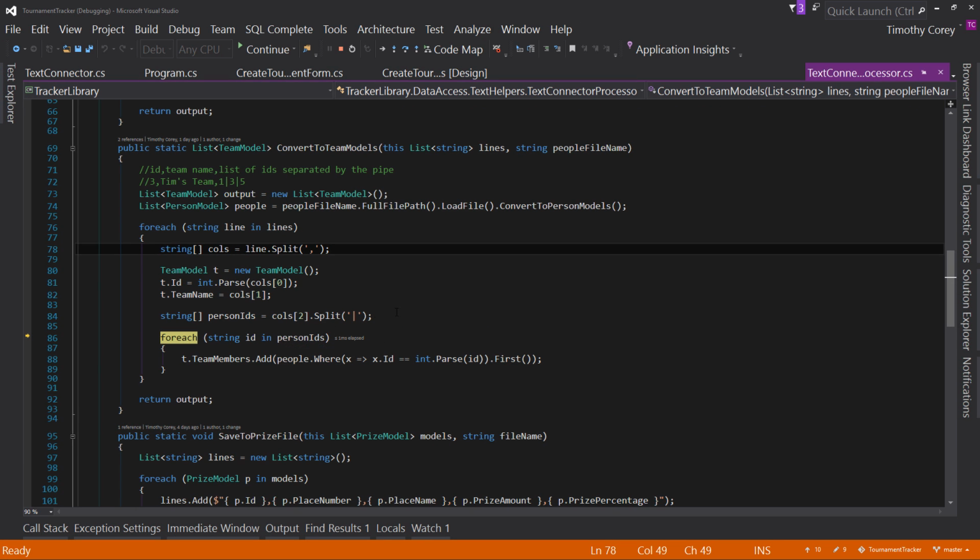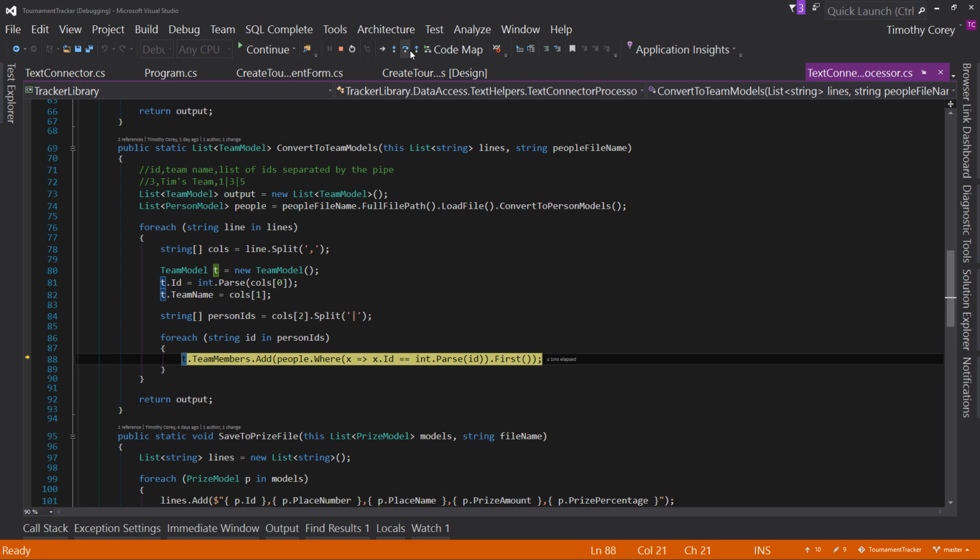And we say for each string ID in person IDs, we're going to say ID parse, and we're going to say people where x.id, that's the ID of each individual item, so 1, 2, and 3, equals the parsed value of ID, which is 1.